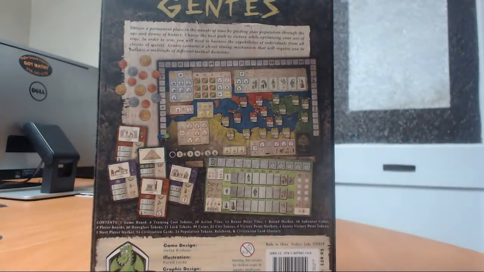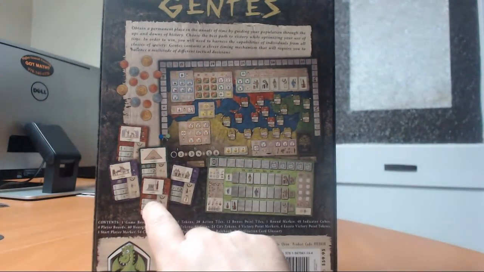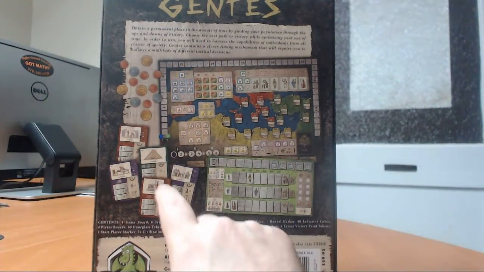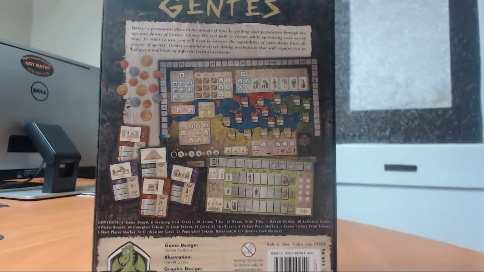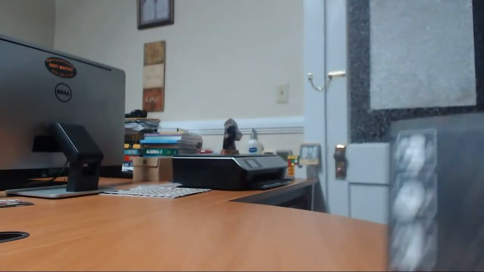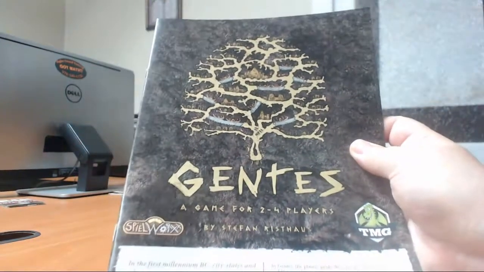So like that. And then right here are all the different buildings you can build and the requirements and the amount of workers you're going to need for that, as well as the benefits that they give you, and there is some set collection in there also. So all right, let's open it up again. So you have your rule book right here.